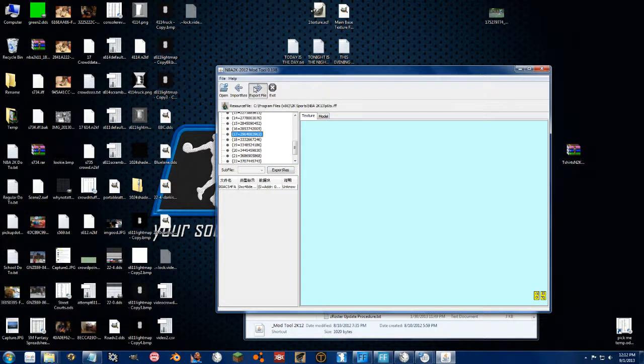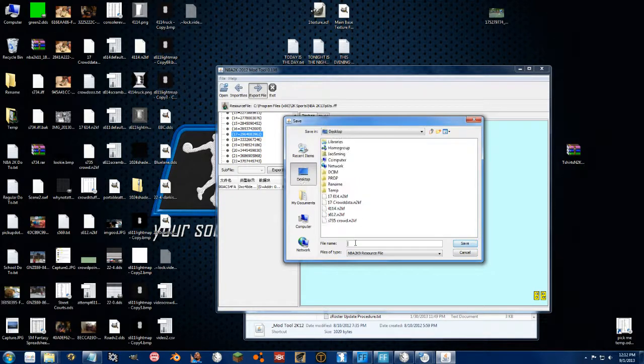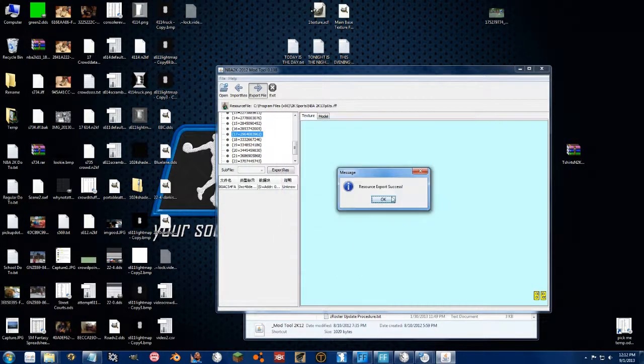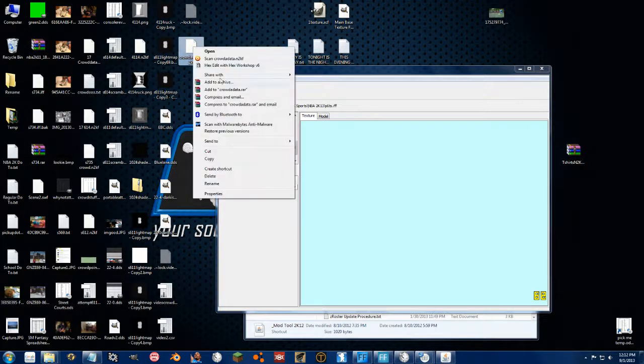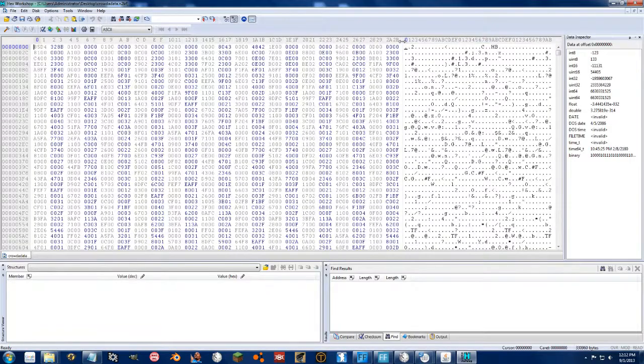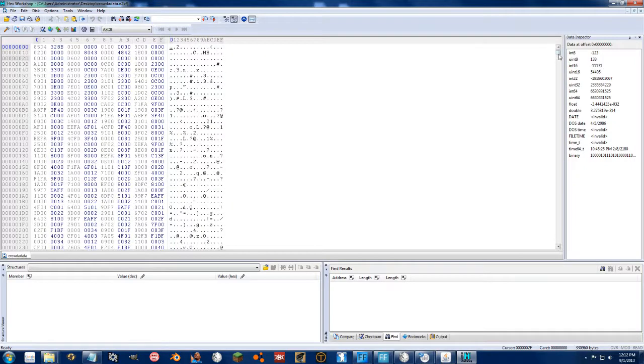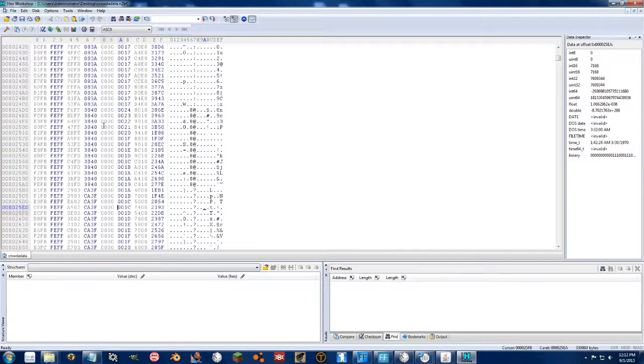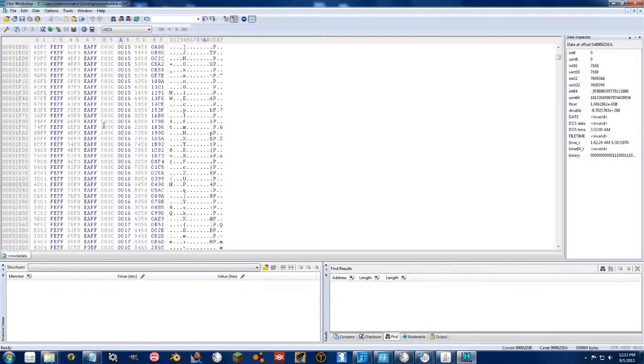You can go to export file, and we'll go to desktop, and we'll just call it crowd data. If you open this up in your hex editor, you just see a jumbled mess, right? Scroll down a little bit and see how everything gets formatted properly. This is actually the crowd data right here. So you can see here, if I click here, it's all int 16, so negative 614, negative 2 because they're on the ground, and negative 1933 are the coordinates, and then this is the orientation right here. So all these rows right here are the orientation.